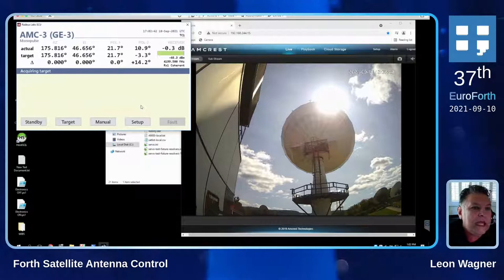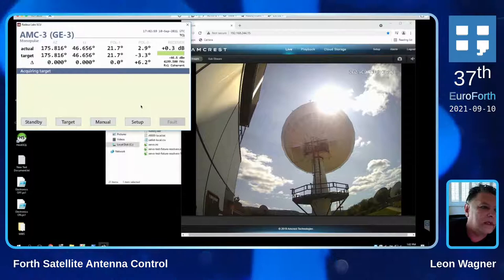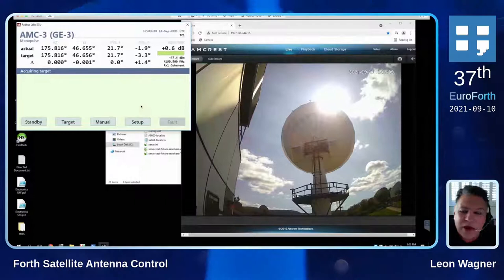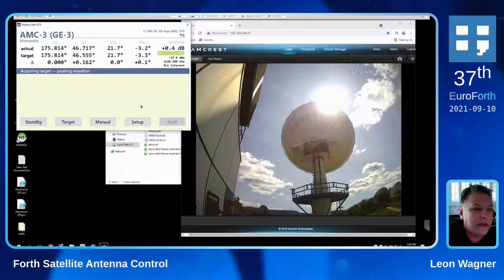But why is it not acquired if it's so green already? It's because we're waiting for all four axes to be within their dead band. The dead band on the polarization axes is 0.1 degree. The dead band on azimuth and elevation is 0.001 degrees — so a thousandth of a degree. This was crazy fast. They are really big motors. There are two motors on each of the axes — azimuth and elevation — so that we cancel out backlash and always have very smooth motion. There's a special PLC dedicated to each of those just for the motor control.